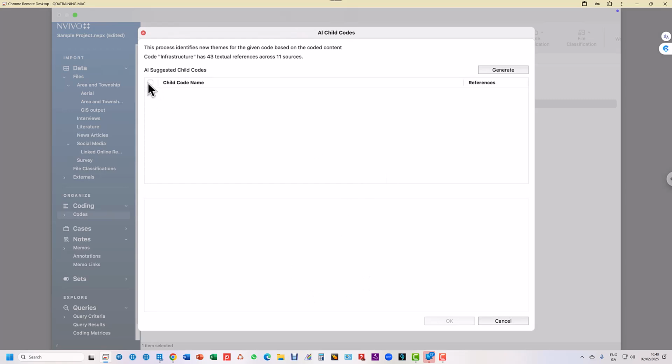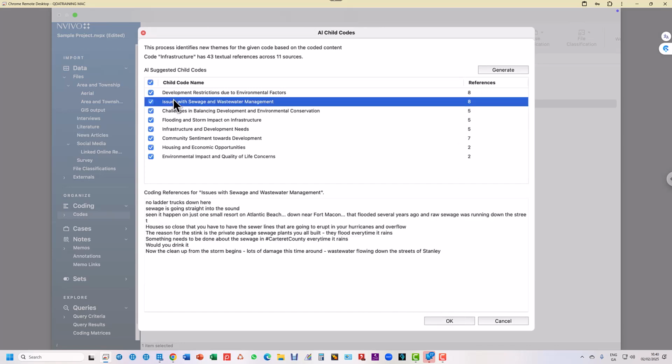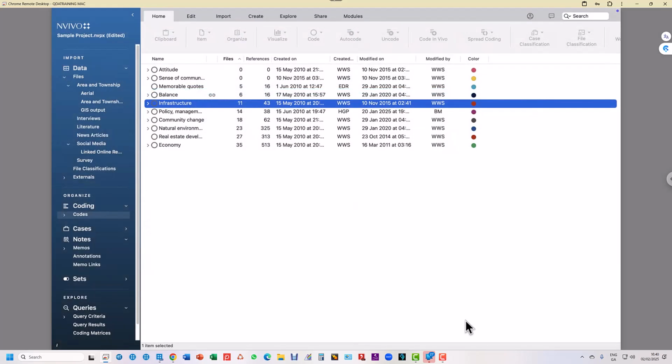So if I generate the codes now, this is what it's saying. You can take a note of those reference numbers there. Let's say I'm going to keep all of those, and it does give me the preview of what it's going to put in and everything. Now when I say OK, I get my codes.